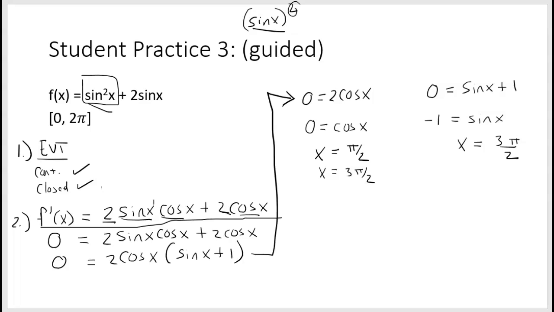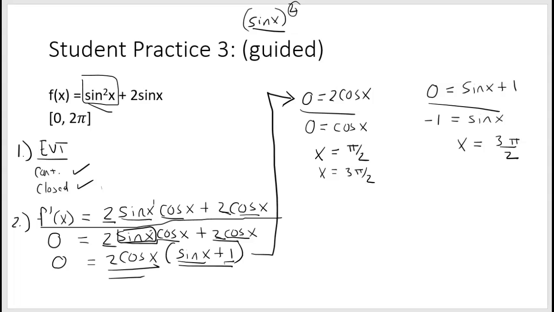And now we're going to factor once again, whatever they have in common. They both have a 2, and they both have a cosine. So I'm going to pull that out, which will leave you with just sine in this spot here. And over here, it'll leave you with 1. So we're left with sine x plus 1 after we take out the 2 cosine x. Then we set both of these pieces equal to 0 and solve.